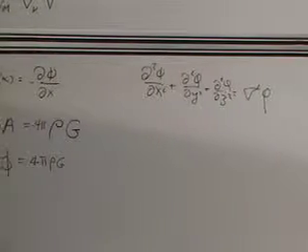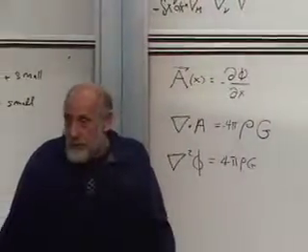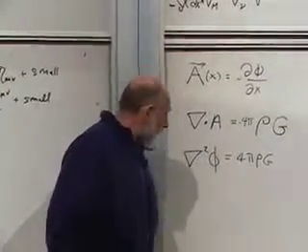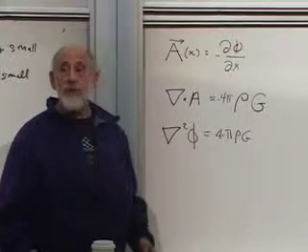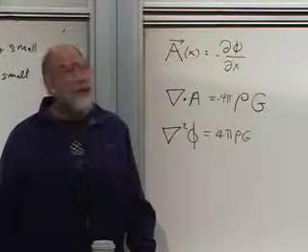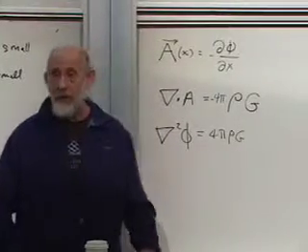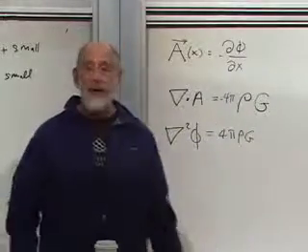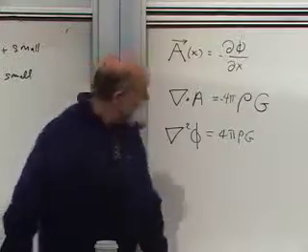mass density. Now, mass density, of course, is the same as energy density. E equals mc squared, and c is equal to 1 in our units. And so the right-hand side is really 4 pi g times the energy density. Well, the last time we talked about energy density and momentum density, and we put them together into a big matrix, and the matrix was called the energy momentum tensor. Okay.